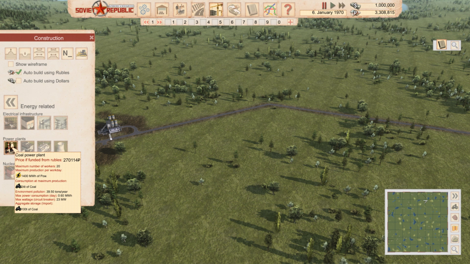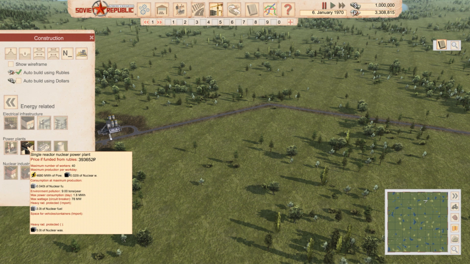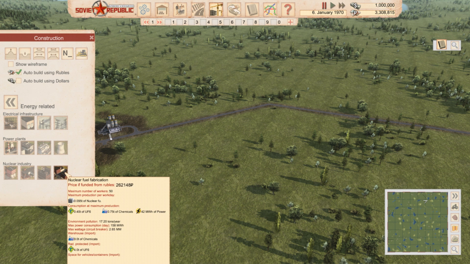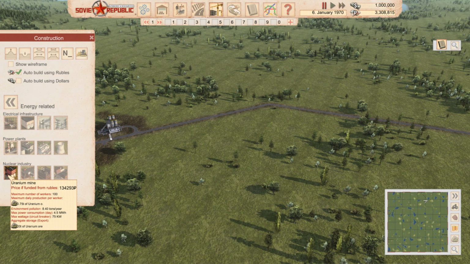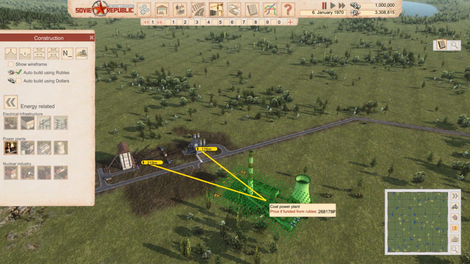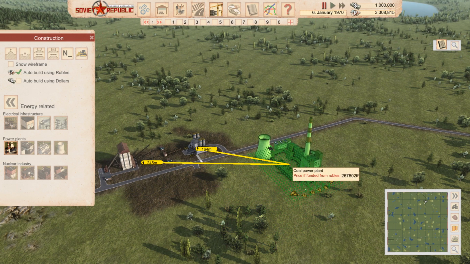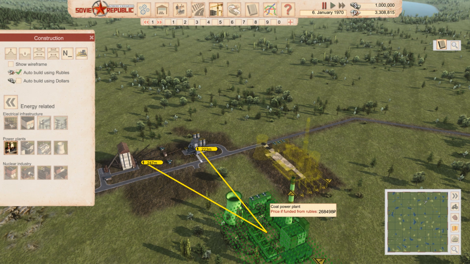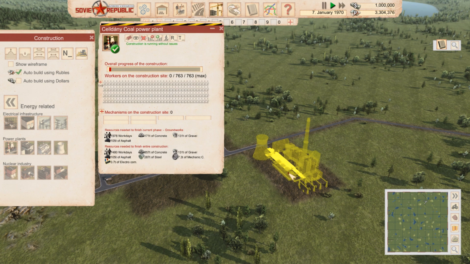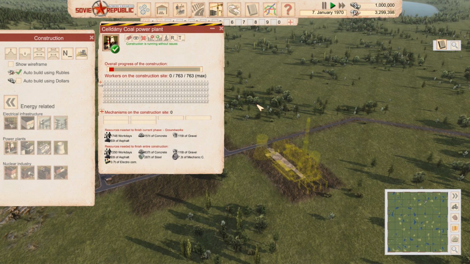I can also get a coal power plant and then you'll import coal. You can get a single reactor, a twin reactor, and all the industry that's required to make those reactors run. I'm going to go with a coal power plant, and that coal power plant will sit over here. It will start providing power once it's built, but you also have to make sure it actually has its own supply of coal.